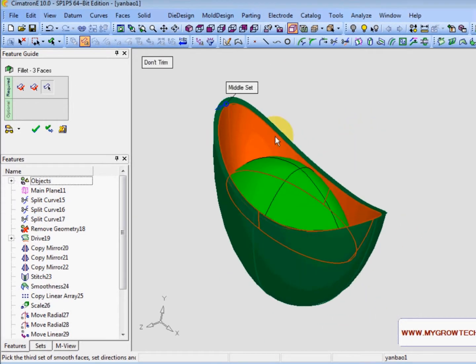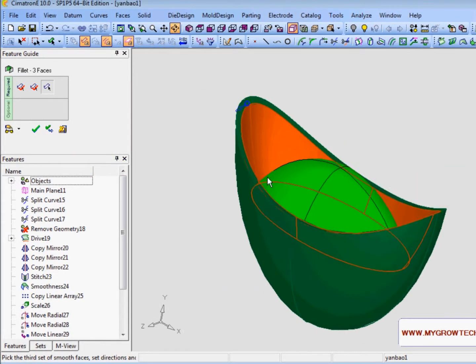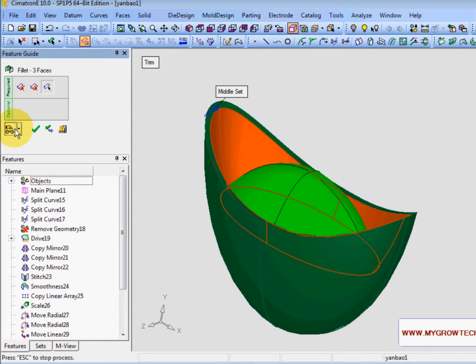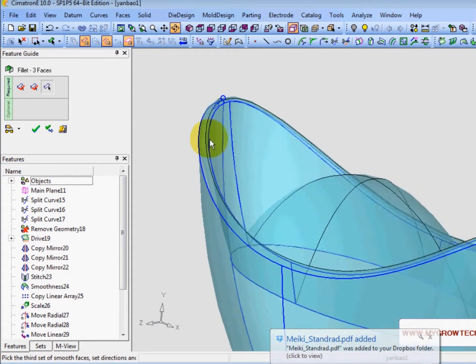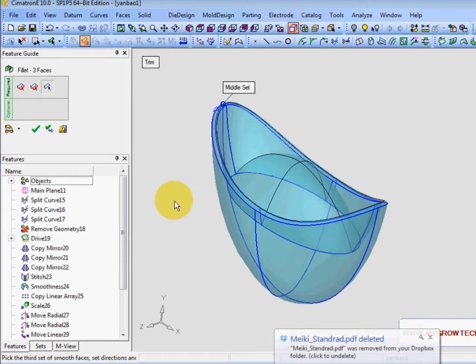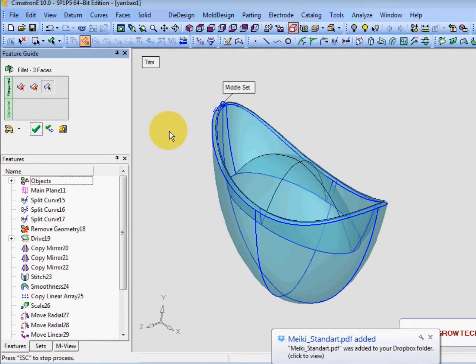Okay, and you can click trim or no trim. Let's click trim and let's click preview. Okay, if this is okay, then just click OK to create the round.